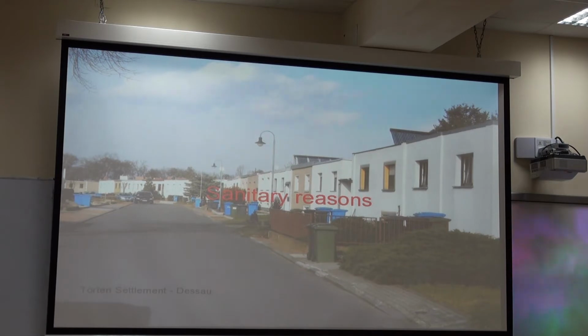Yeah, I think another reason, and that came actually, in a way, as a lesson learned from a lot of diseases which swept Europe in the medieval times and basically killed almost half of the population of the entire continent, was that planning was used to improve sanitary conditions. Here you see a picture of a settlement in Dessau in Germany, which was done by the modernists, which in a way, modernism was an attempt to make cities more sanitary.